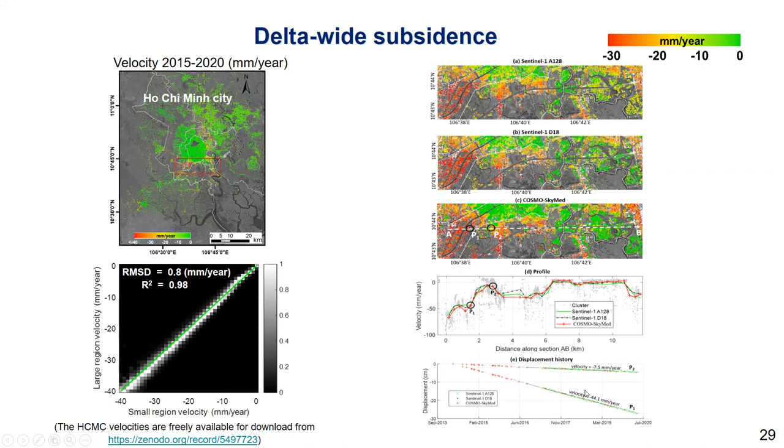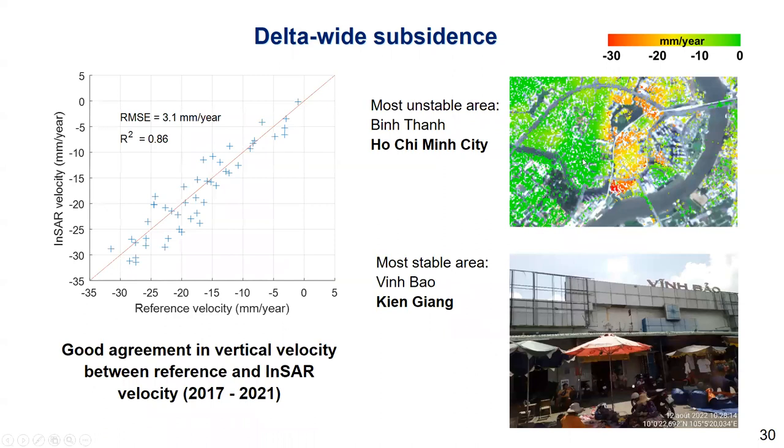We can even go back in time to see how the subsidence is progressive. Basically, it's quite linear. We take a closer look at the famous area in a very known area around the center of the city. It's easy to see the phenomena over there. It's easy to see that this area is around the areas of Nguyen Hue. And this area is very unstable. The underlying geology is not solid.